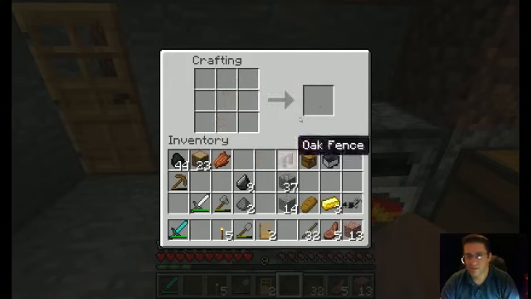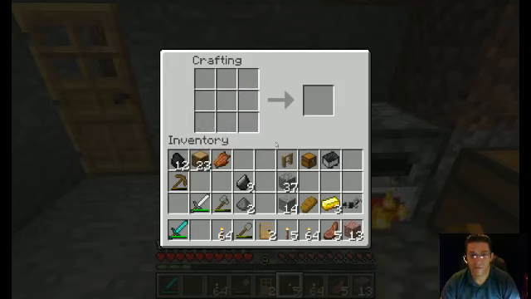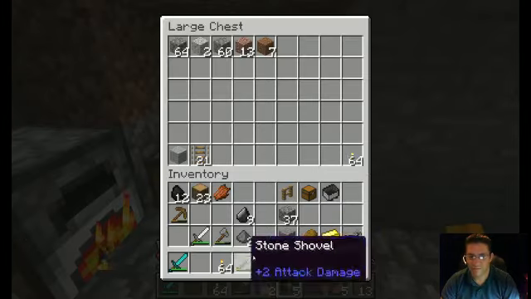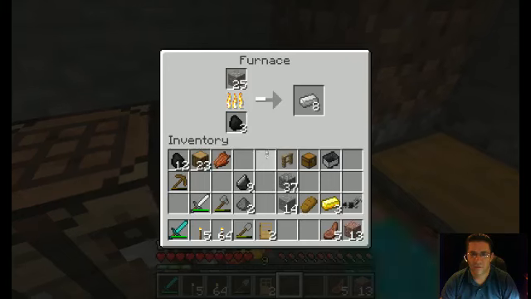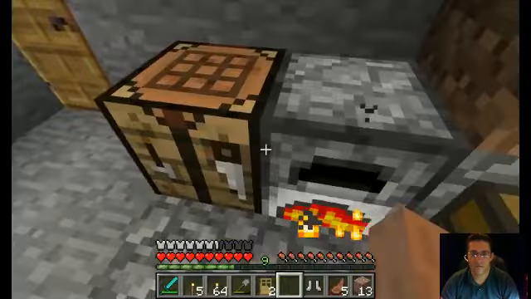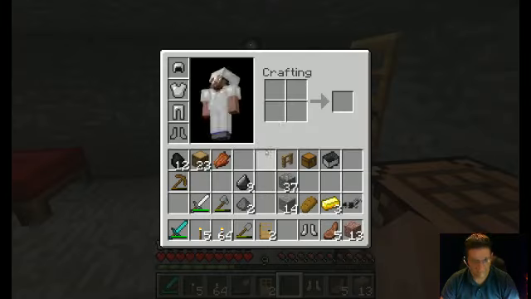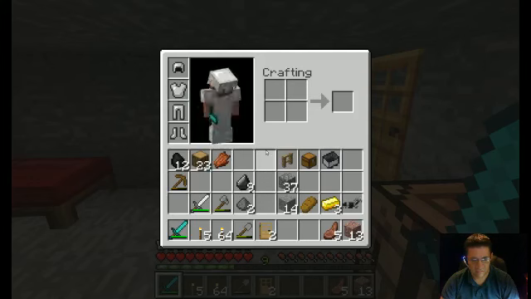Take some sticks, 32 sticks, and some coal for a lot of torches. Maybe I shouldn't use that much. That's okay. I'll save some. Save some here. And okay, fine. Thank you. And come on, boots. Yay. Put the rest of my iron away. Grab my, oh, equip boots. Yay. And yes, very good.